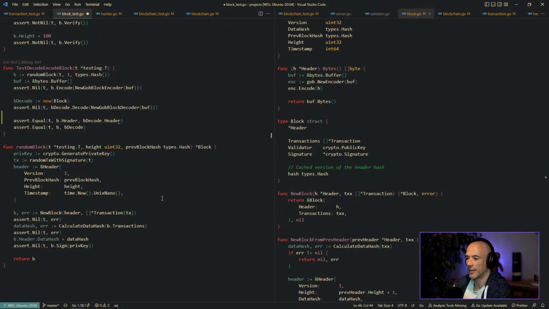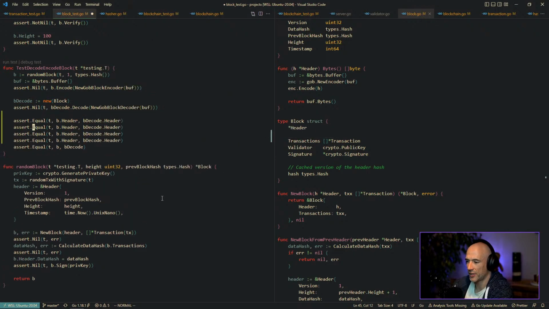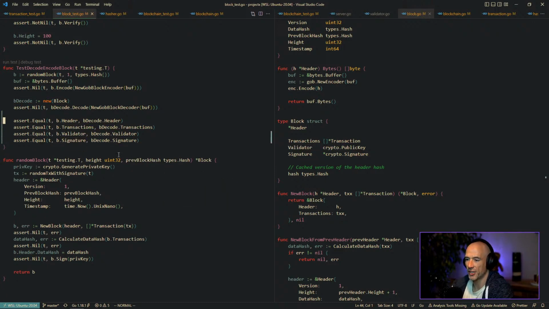Yes, like this, and then we're gonna copy this a couple times and say transactions. The same thing here, and then what do we have? Validator. Like this, and then signature. The hash we don't care.